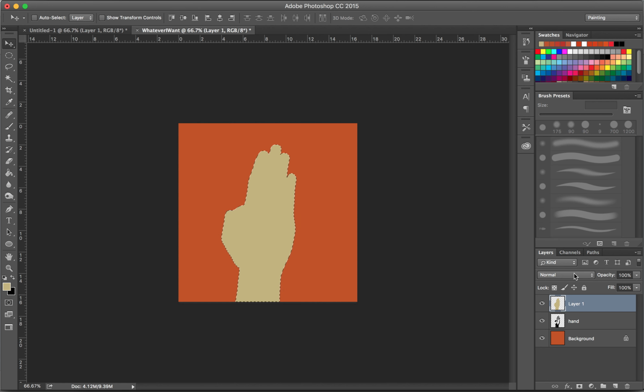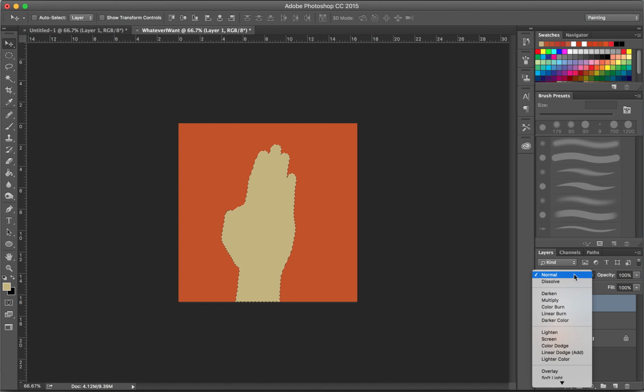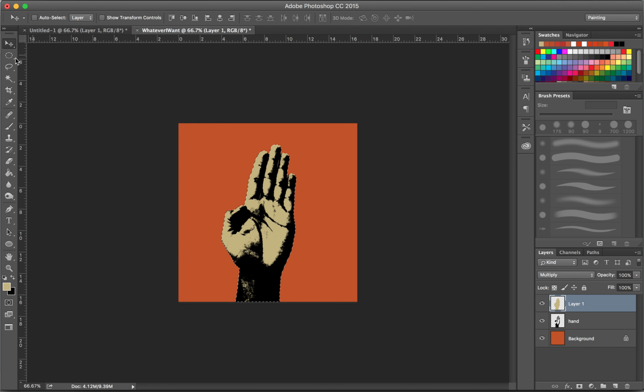And as we saw yesterday, we're going to blend these two layers by clicking on Multiply. Fantastic. Now to get rid of this selection, I'm going to click on my elliptical marquee tool, and I'm going to click on any part of my layer.